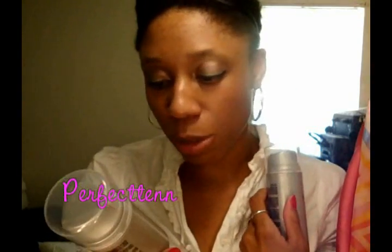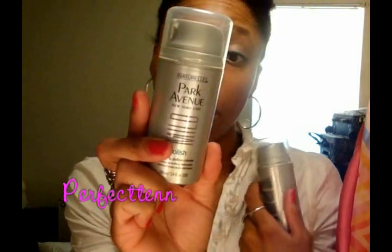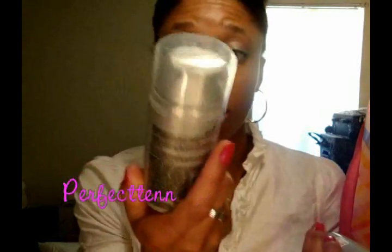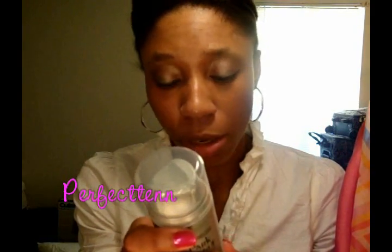Then I got to go with my whole straightening process — these Park Avenue products. One is a polish; it's a shine-defining creme supposed to leave your hair healthy looking with a beautiful shine and help control frizz, which is good while I'm transitioning. And then this one is a mega straight balm — it's a thermo-activated blend, protects your hair while giving you pin straight results, humidity barrier for frizz-free, UVA and UVB protection. Those seem pretty promising. Those were $6.99.